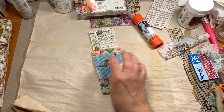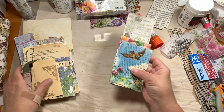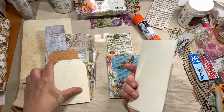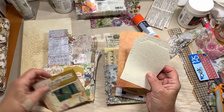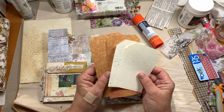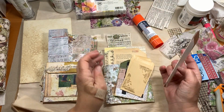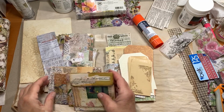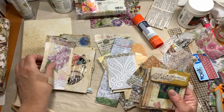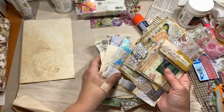All right, so there is a bunch of ephemera, and I guarantee it's not going to be enough because I'm going to need more cards. I'm going to need to back this. I know I'm going to need more tags and journaling cards and stuff like that. I thought I could decorate these as well, but I don't know if I'm going to do these with napkins, tissue paper, or these things that I printed. And then these as well. These are all decorated, so those don't need any help. That one needs decorating. That needs decorating. This might need a little more, and that needs a little more. But that's not going to be nearly enough.